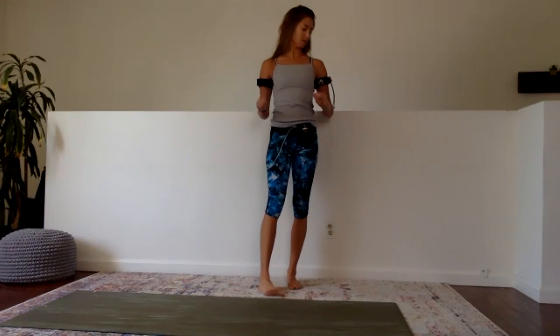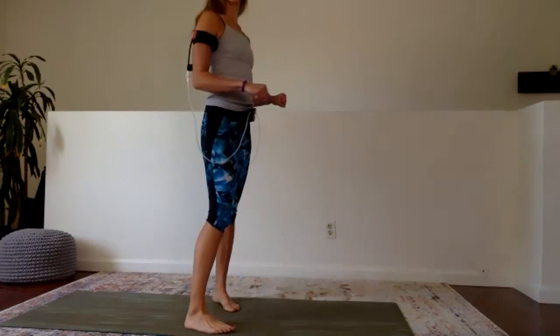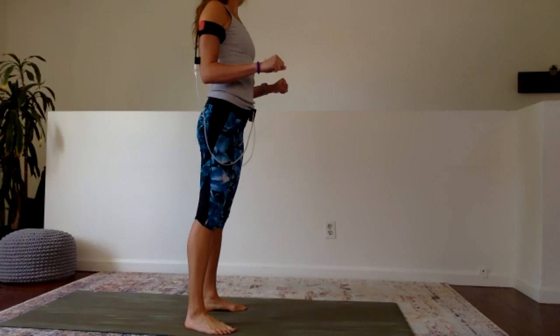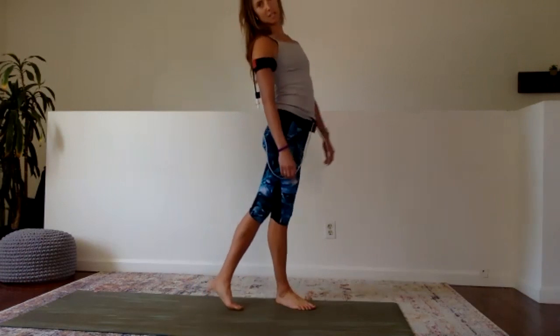Feeling the top of the muscles activate, and we've got 10 more seconds. Up, two, down, two. Up, two, down, two. Last five, four, three, two, and one. Shake it out, cool.